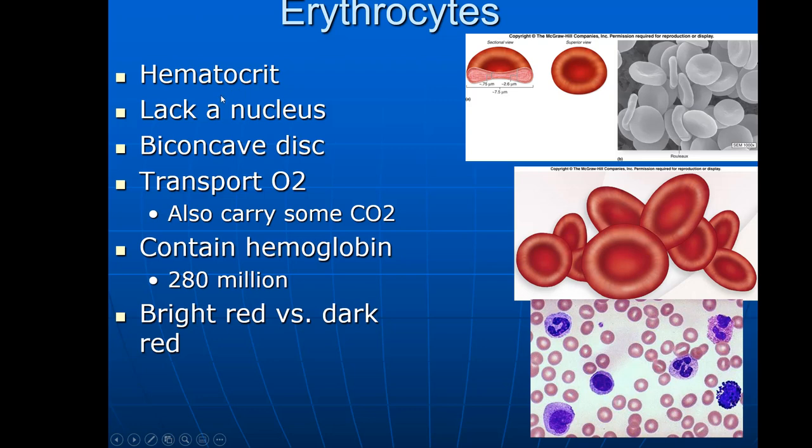Other things on the slide, this term hematocrit, you should know what it is. Hematocrit is basically the percentage of formed elements in the blood. Remember, there are 3 formed elements, but the bulk of those formed elements are the erythrocytes. So the percentage of formed elements in the blood is hematocrit, and the bulk of that is determined by the red blood cells. Based on the percentages I showed you in the first few slides, if plasma makes up 55% of the blood, that means the hematocrit is 45%. So that's the other percent of cells other than plasma.